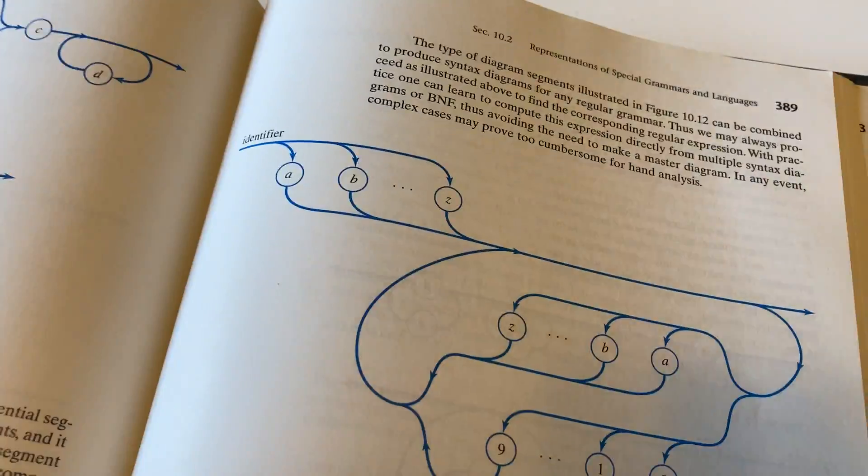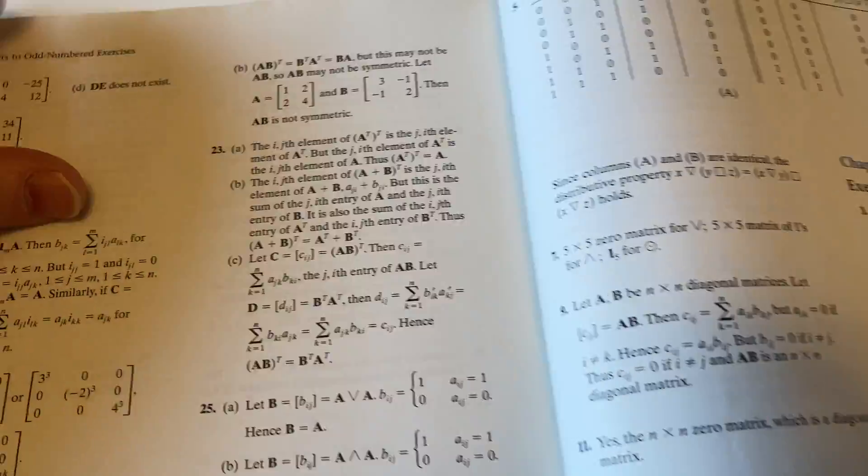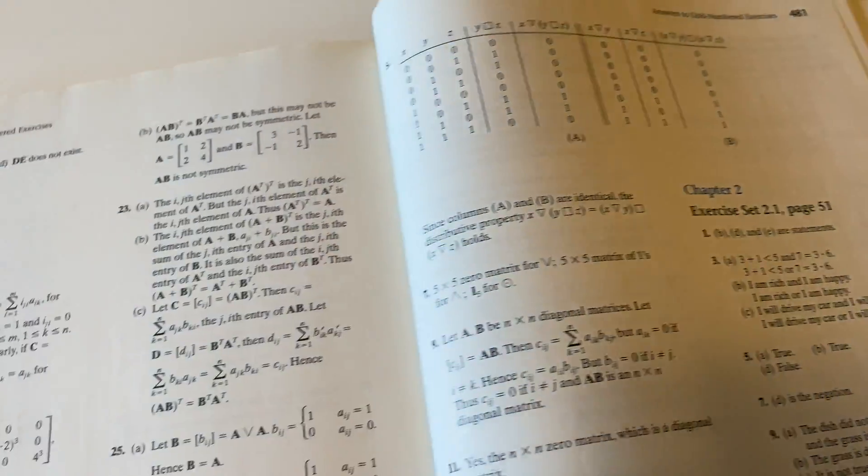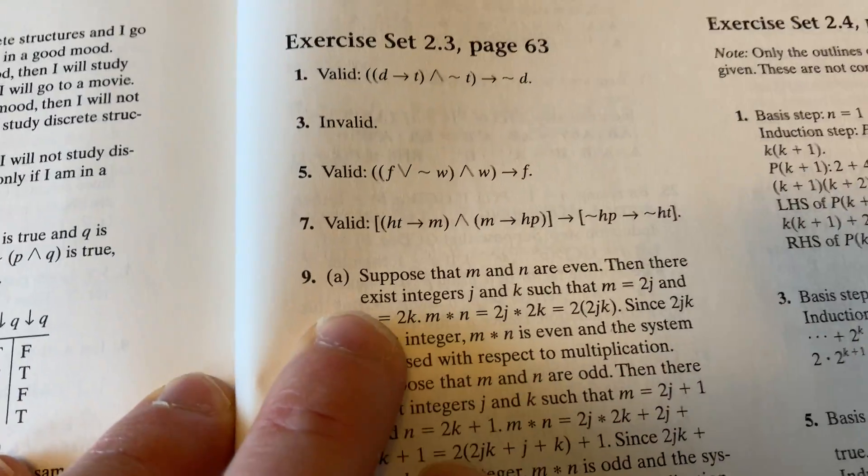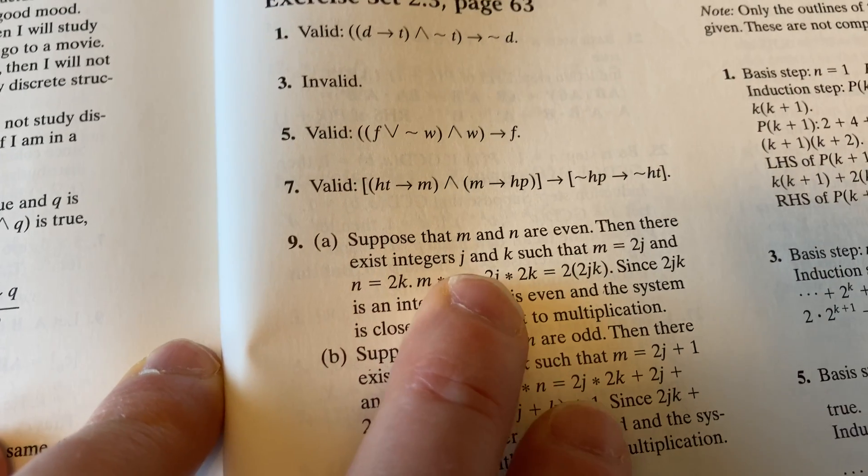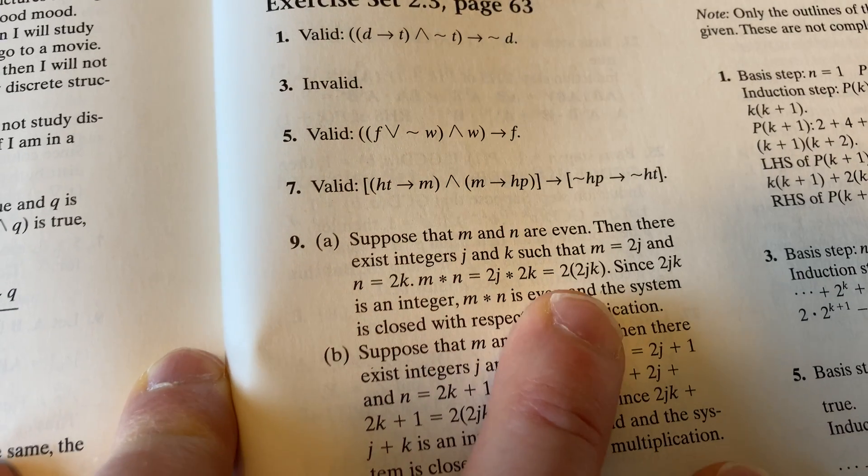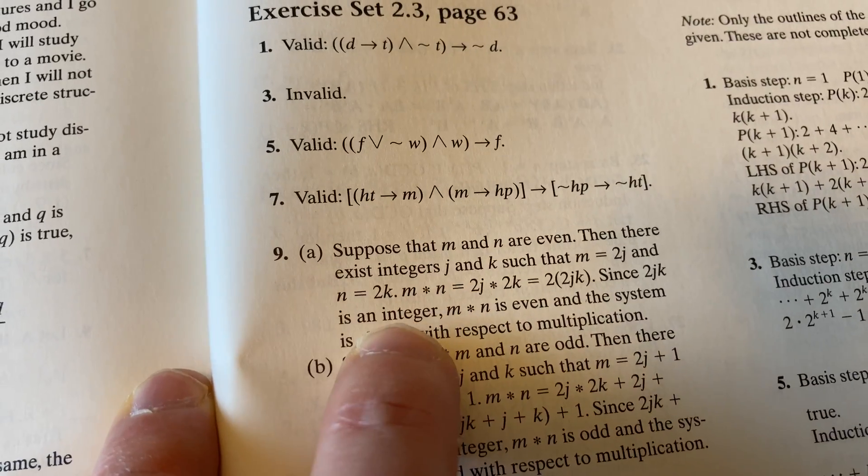Let me show you the answers really quick. So you see here how... Let me just find, like, the induction ones so I can show you. They have solutions. The author has decided to include solutions, which is really, really quite cool. I think it's over here. Well, here's a proof right here. For example, suppose that m and n are even. Then there are integers j and k, such that m is equal to 2j and n is equal to 2k. And if you multiply them, you get this. Since that's an integer, the product is even. Yeah, so it's very, very well written.